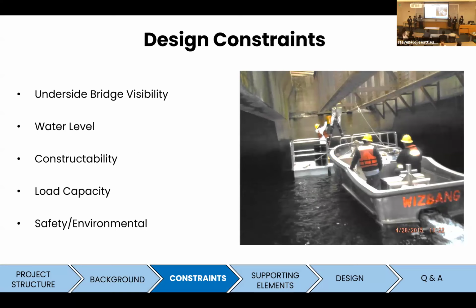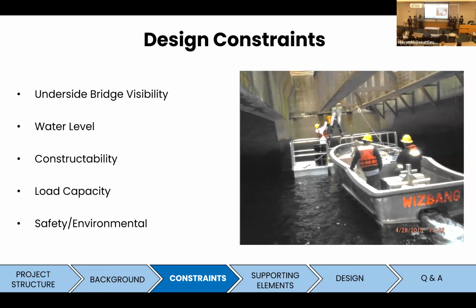Similarly, with water level, we have to make sure that our platform was high enough to where the platform will not be completely submerged the entire time, and low enough so that the workers have ample room to do what they need to do. There will also be a 1 in 10,000 and 1 in 100,000 water event where the platform will be completely submerged, so we have to use materials that are corrosive resistant.